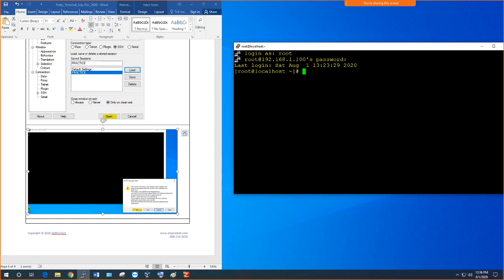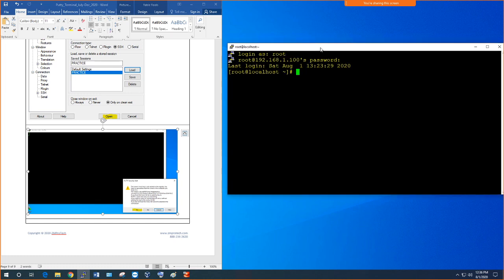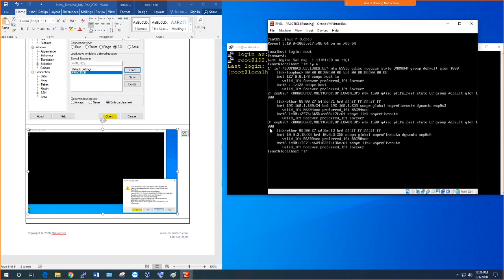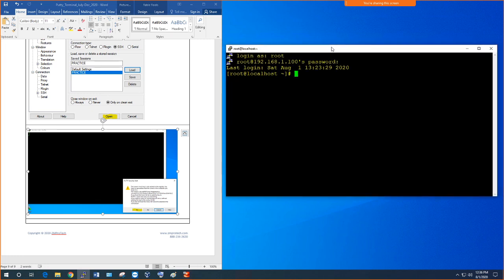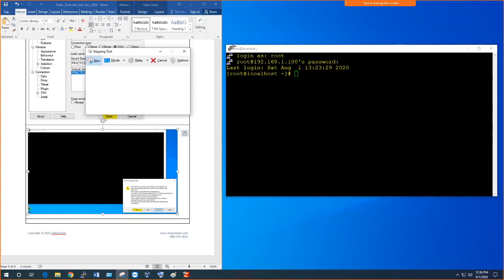Now you're connected to the server here, which is running in VirtualBox. See how it's pretty inconvenient here. You cannot copy and paste in here. So what we're going to do is use PuTTY to perform the actions. So the connection is ready.